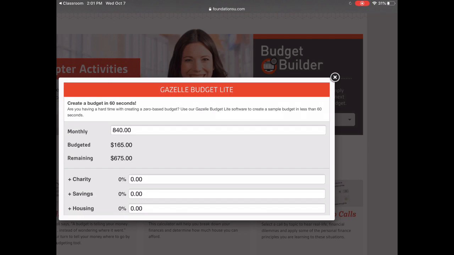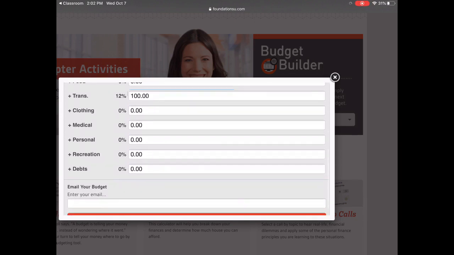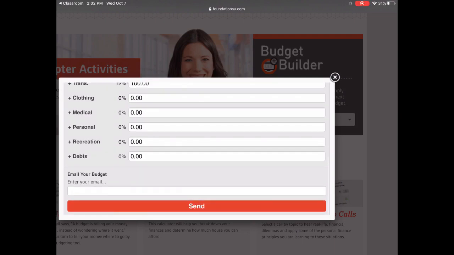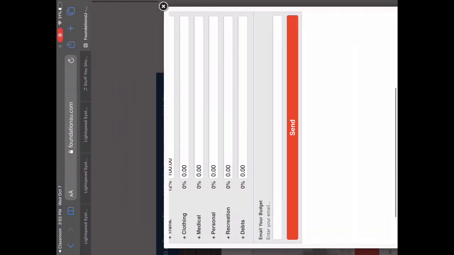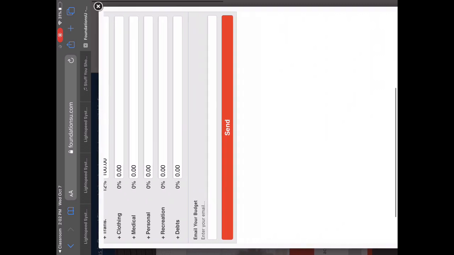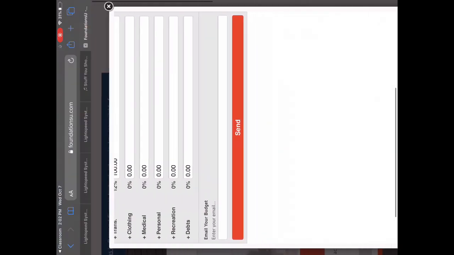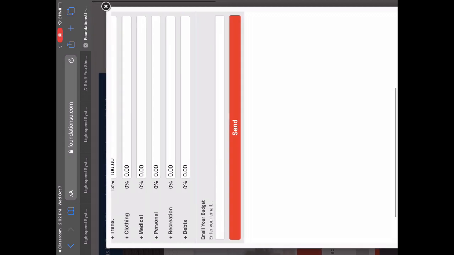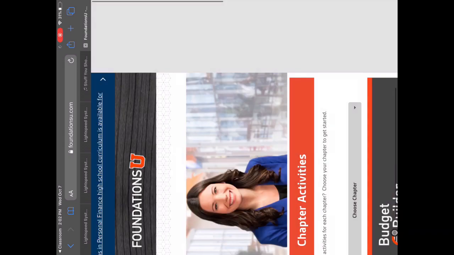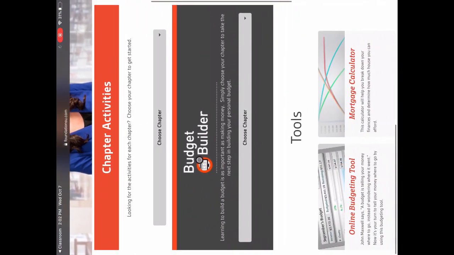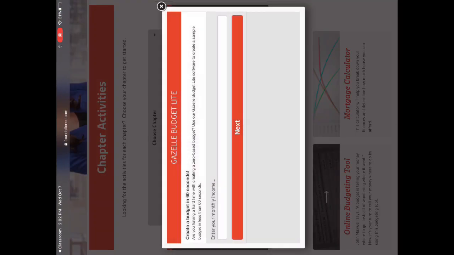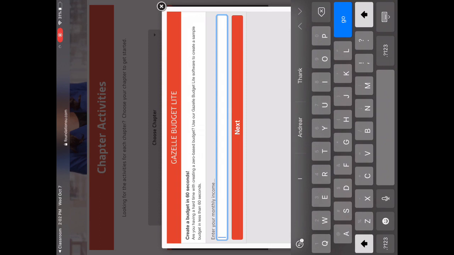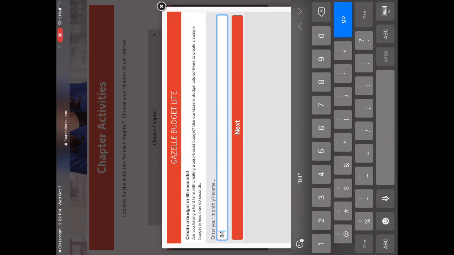And this is really what you're going to do for each person. Then when you've figured out how you're going to do it, you need to screenshot the budget, or you can send it to your email and screenshot it from there. And so I'm going to try and do this. It's giving me a little bit of difficulty on my iPad because I switched directions. But basically, you can either screenshot it from there, showing me that you have created a zero-based budget so I can see all the info, or you can send it to your email. And I'm going to have to go in and redo it real quick just so I can do this.